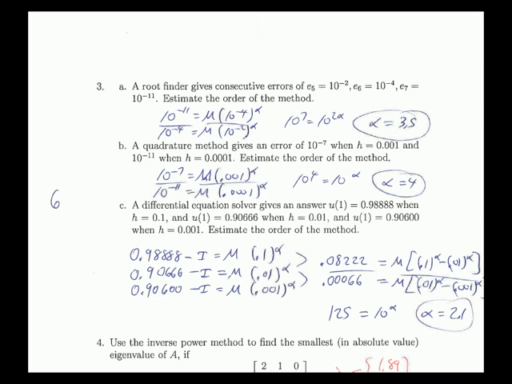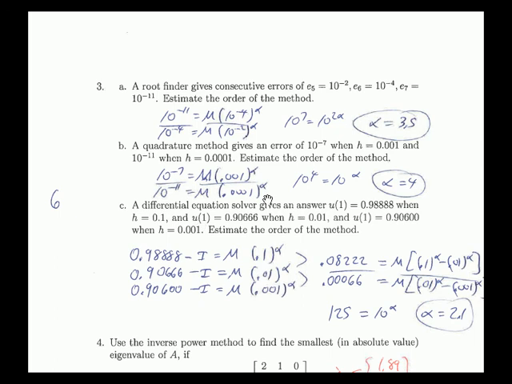Okay, the definition of order in Chapter 3 was different than in other chapters. In Chapter 3, the order meant error is proportional to a power of the previous error, and that power is the order. The higher the order, the better, because a small number to a high power is very small. But for Chapter 5 and Chapter 8, order meant something else. It meant the power of h that the error is proportional to. But it's essentially the same thing for quadrature methods and differential equations.